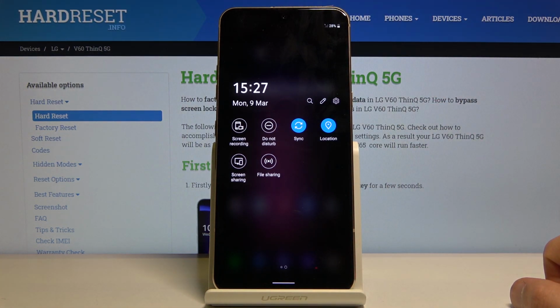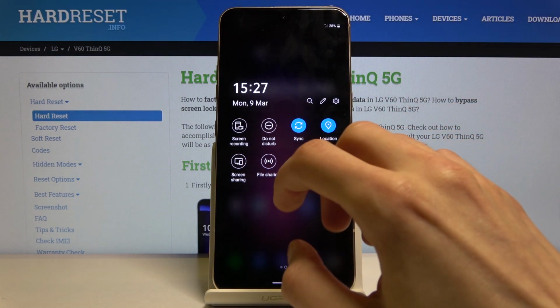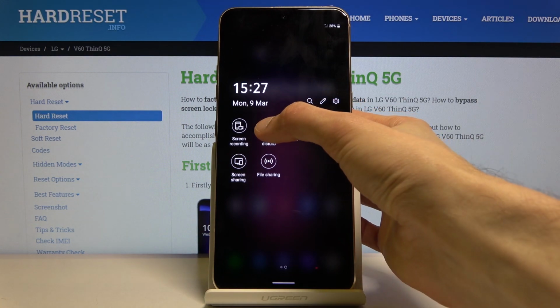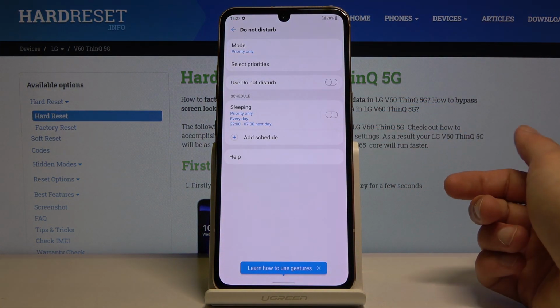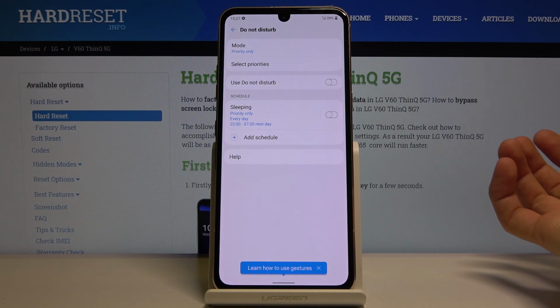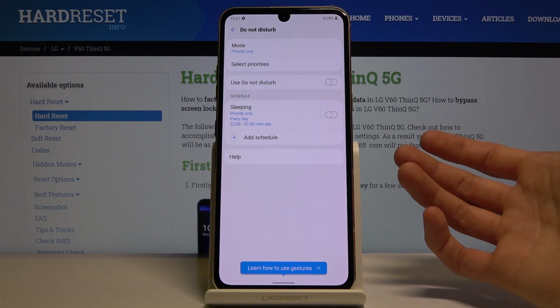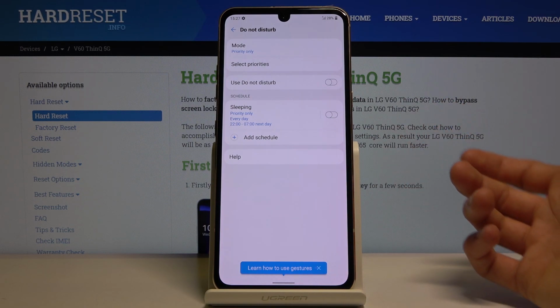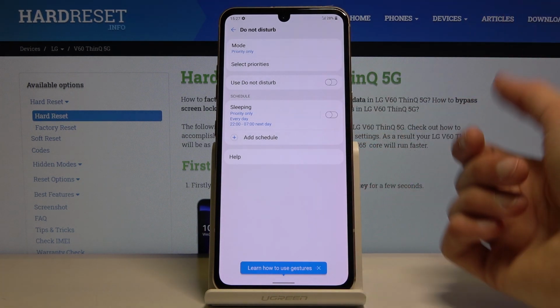Now the position of it might vary a bit, so it might not be in the exact same place, but it should be somewhere in between all the toggles here. So from there, before you tap on it, you want to hold it to go to the settings, and you have a schedule, which you can set a schedule that will allow the Do Not Disturb mode to turn on and off automatically at specific days of the week and times. So it's fairly self-explanatory. You can see one example of it right here.